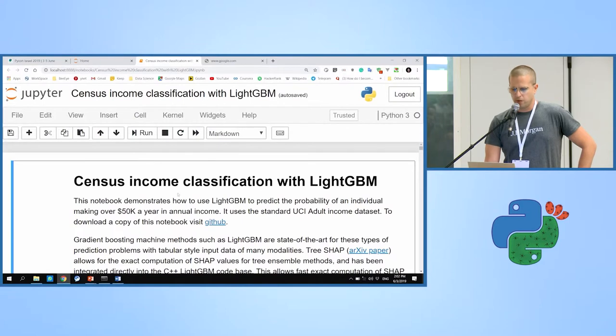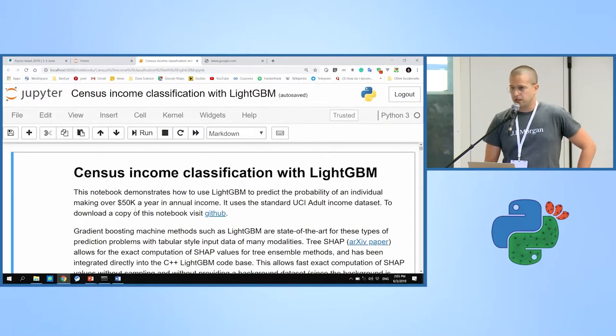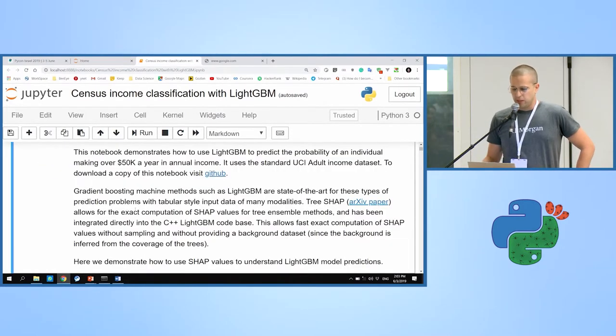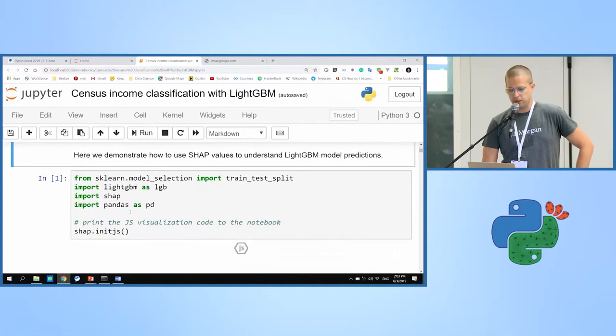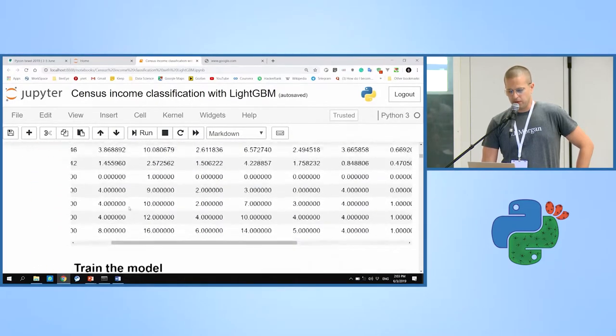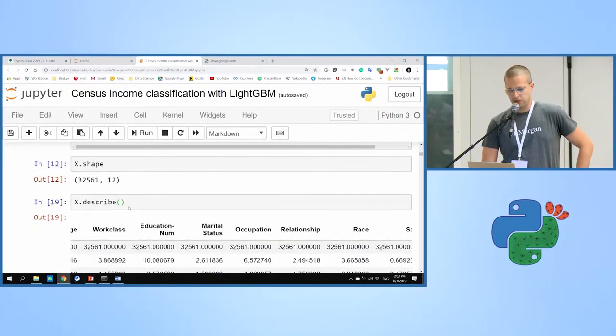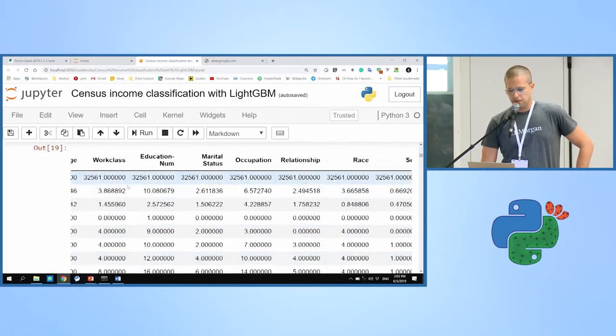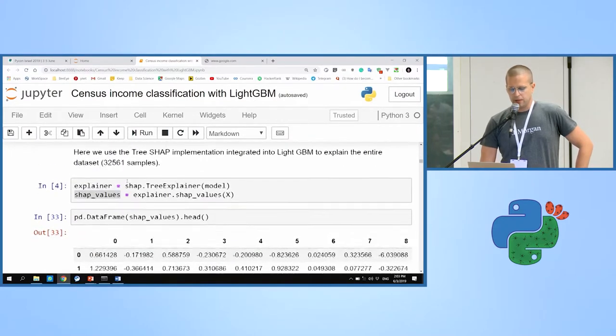All right, we won't focus on building the model because this is not our main focus here. We want to explain it, but just to give you context, this is a model that was trained on census income that predicts if a person would make a yearly income of more than 50K. It has both financial and personal data, and it uses that to do the prediction. So we're going to glance over all the model training and go right to the explanation.